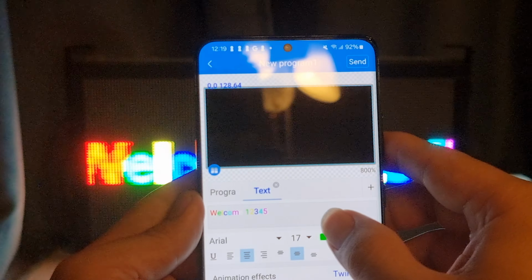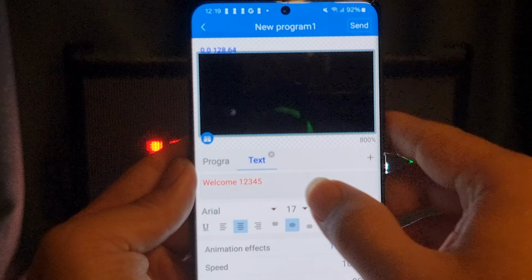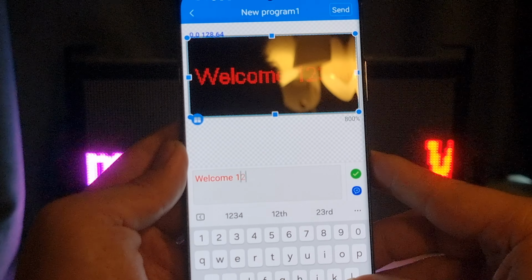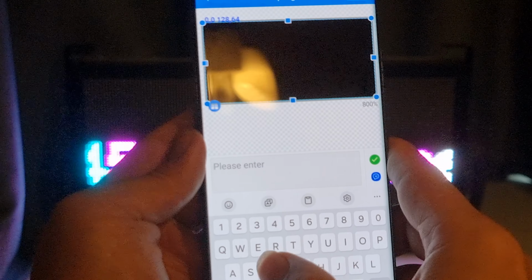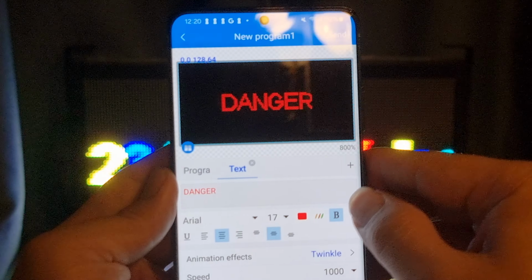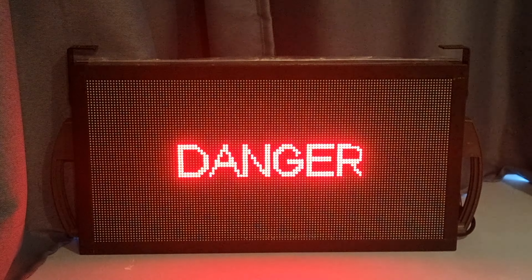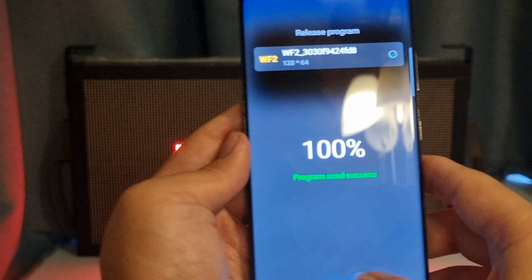So now it's blinking. Let's say I put it red and I change the text to danger. Okay. Then I click send. Now, as you can see here, now it's blinking, right?